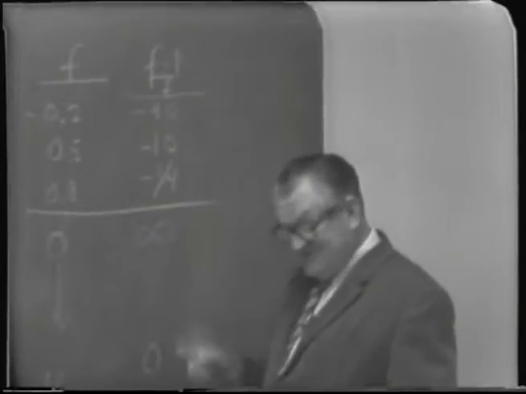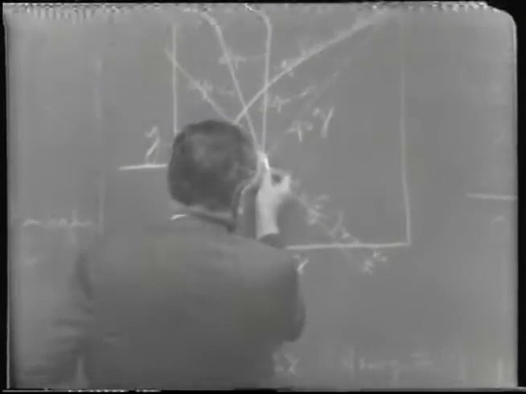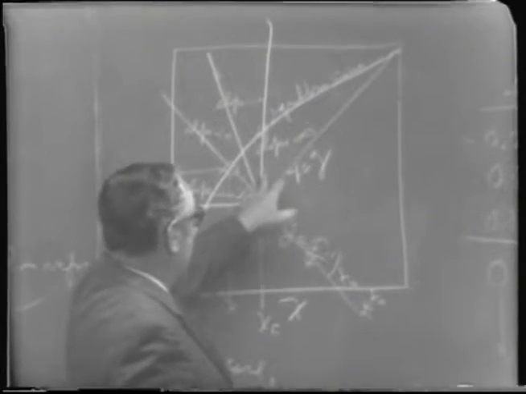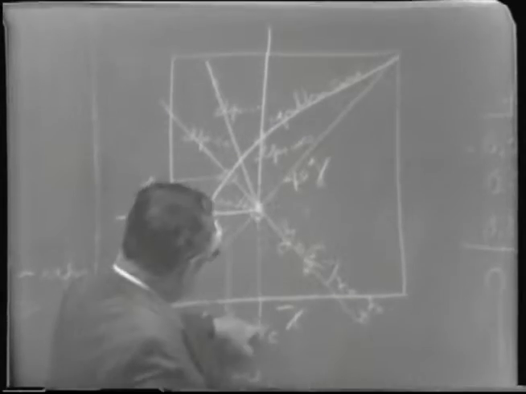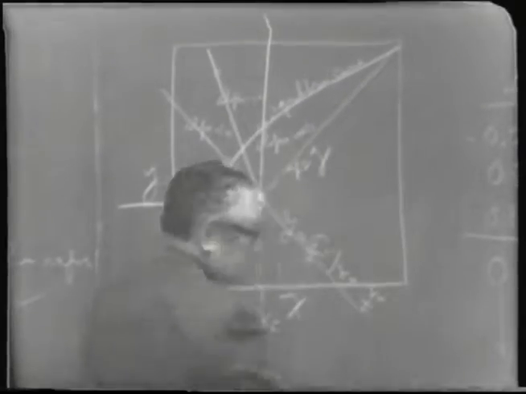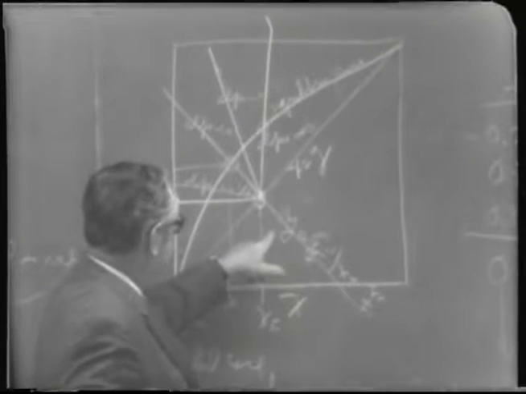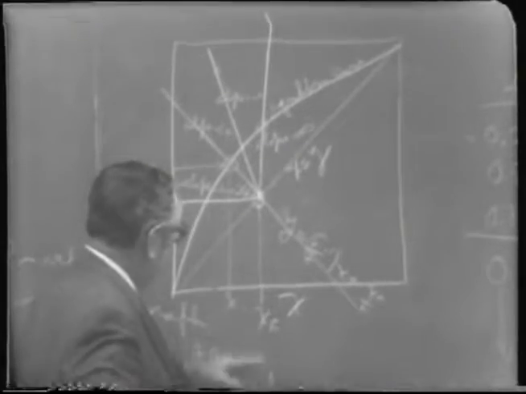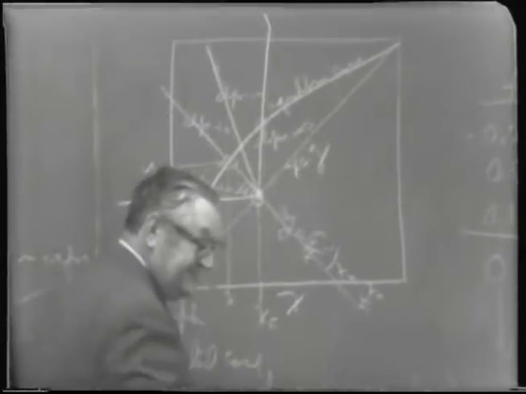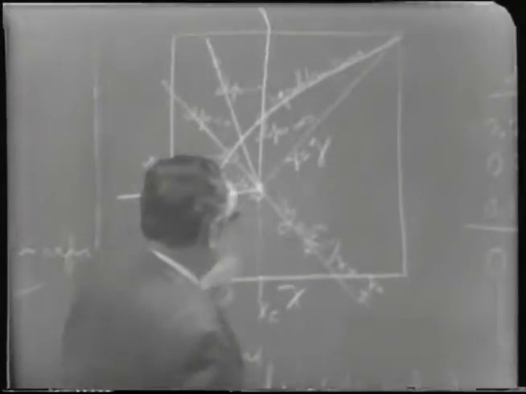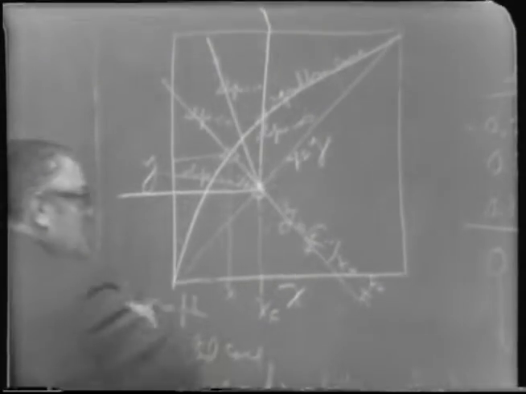And so you can still solve the problem algebraically or graphically, because when the slope is infinite, the operating line is a vertical line, and the value of x would be equal to x sub f, because you really are not taking anything out. So the stream going out would have x sub f in it, wouldn't it? But the composition of the vapor, if there was an infinitely small amount of vapor given off, would have this composition, wouldn't it?